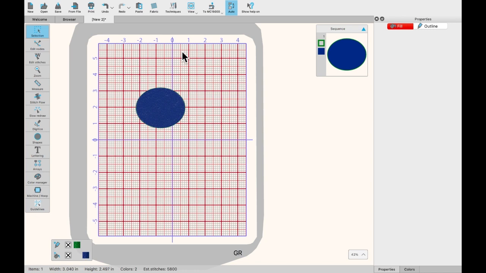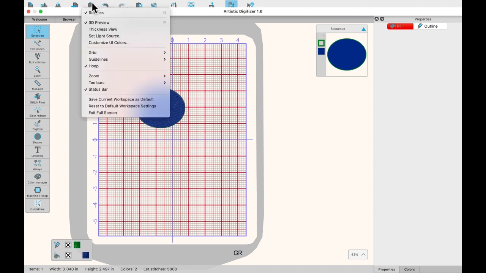You can also edit your grid. And I'm going to do more on the grid in another class, maybe next week, because I want to talk about the customized UI colors. This is a new feature that just came out, and some of it pertains to the grid, so we're going to work on playing with the grid next week. But just to show you, under grid, you can click on show, snap, or edit for your grid. If you wanted to edit your grid, you could do that.